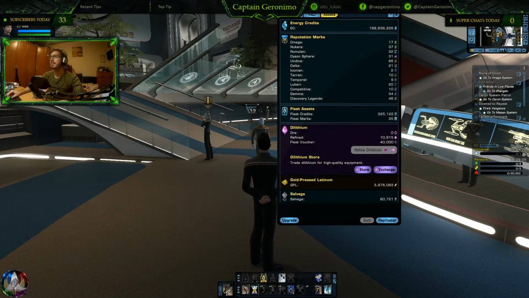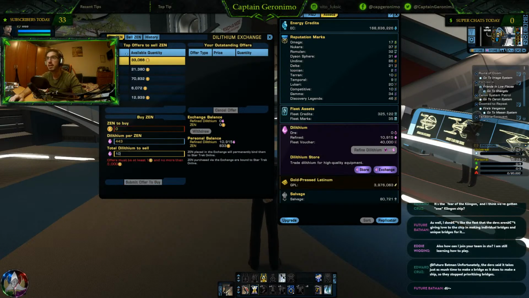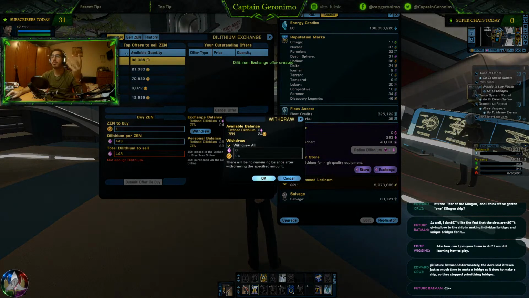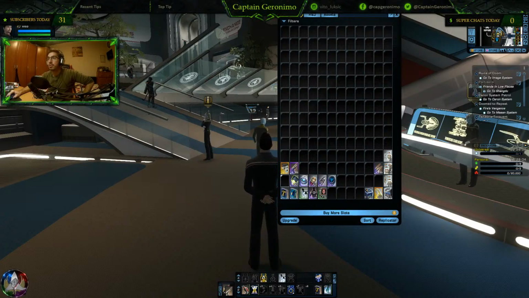But okay, in here I have 10k ready for me. Open up the exchange. As I said, 443 is the best price. I want to sell 10,915. I'm going to get 24 Zen for that. Submit it onto the exchange. Boom, piranhas already bought it. I withdraw it. There you go. 857 Zen that I currently have. So this is how you convert your dilithium into Zen.